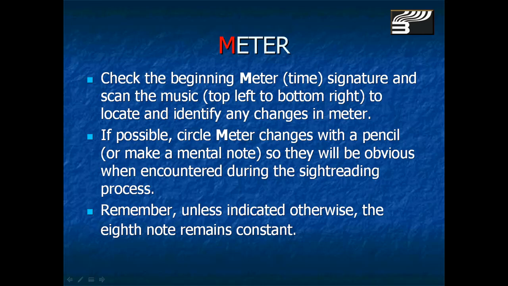It's important to note at this point that in dealing with meter changes, the pace of the eighth note, unless otherwise noted, always remains constant. This concept of the constant eighth, signifying the continuous passing of time in music, is a key and fundamental rhythmic element throughout our sight reading series and is represented visually in all meter and rhythm exercises.